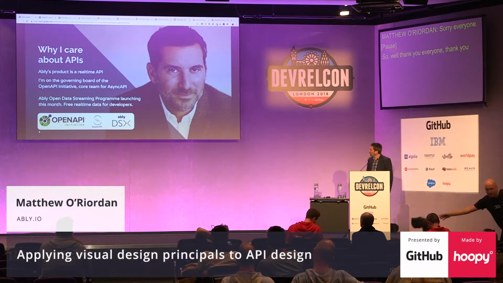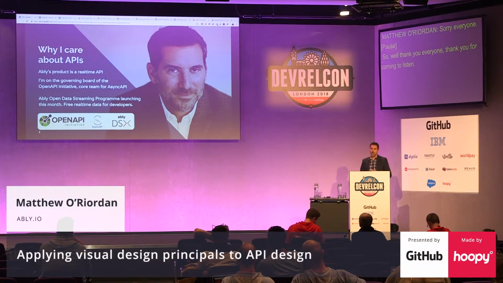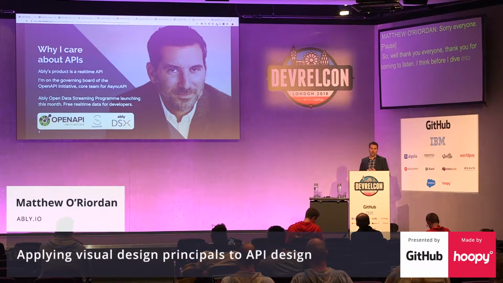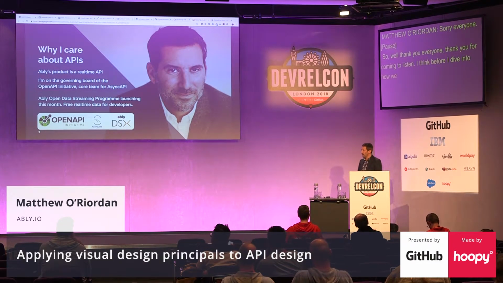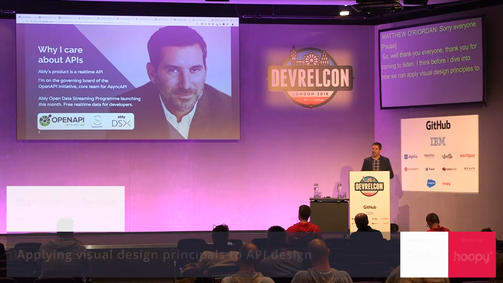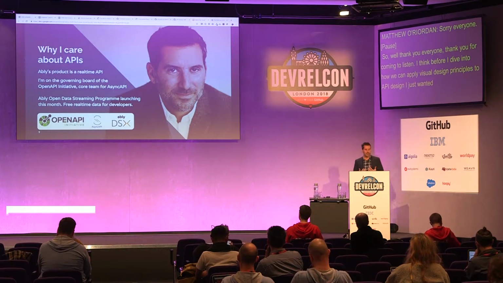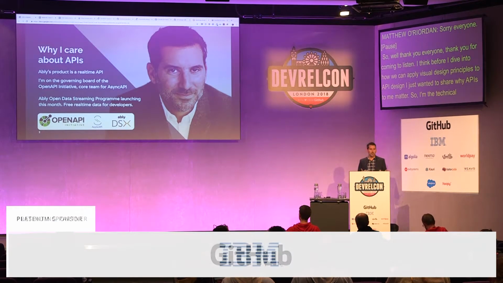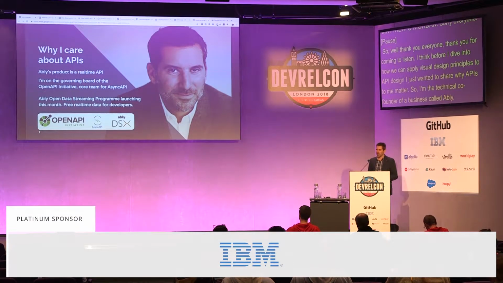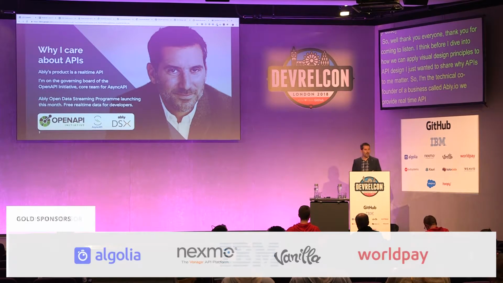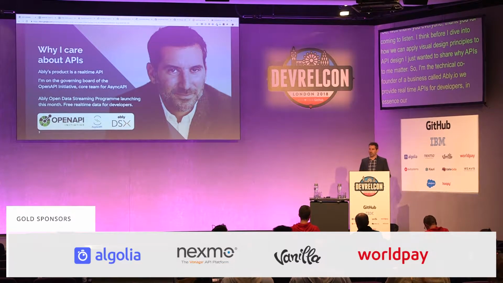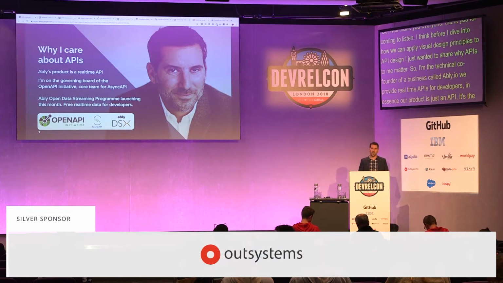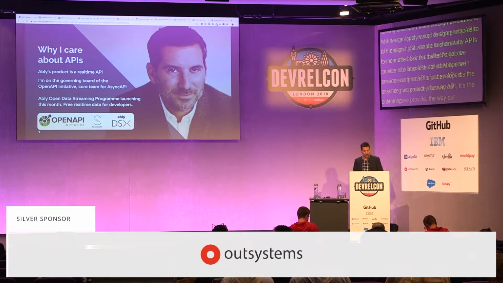Before I dive into how we can apply visual design principles to API design, I wanted to share why APIs matter to me. I'm the technical co-founder of a business called Ably. We provide real-time APIs for developers. In essence, our product is just an API. That's the only thing we provide, and the way our customers judge us is on the quality and their experience of that API.